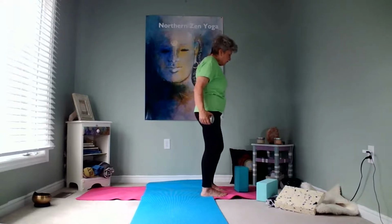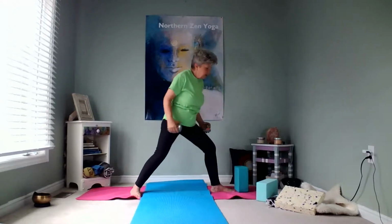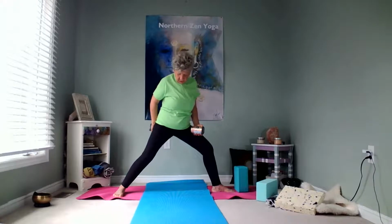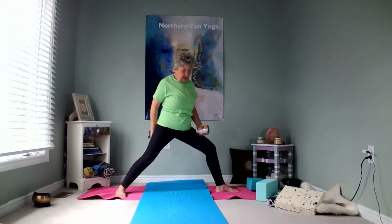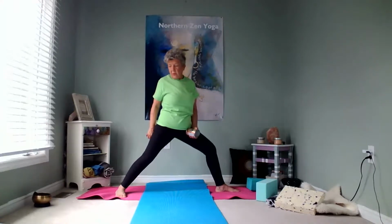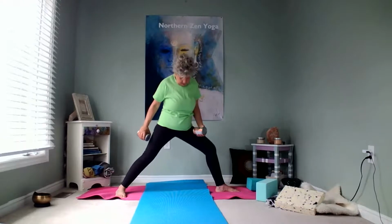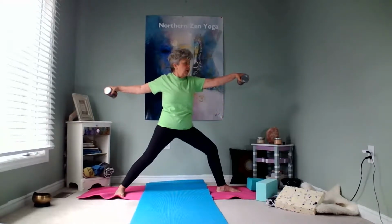This time we're going to have the left foot forward. We're going to step the right foot back, and we're going to line it up with the front heels. So we're coming back into Warrior Two. Lining up the heels, front and back. We have a bent knee in the front. We can still see our toe. We glance over. Our foot in the back is on a slight angle. Our heels, if we drew a line, are lined up with each other. We're going to inhale the arms up into Warrior Two and look out over the front hand.